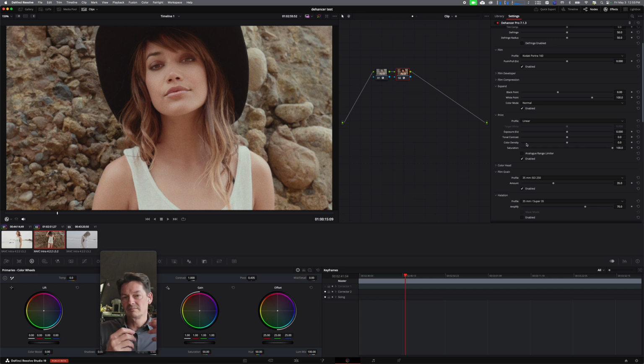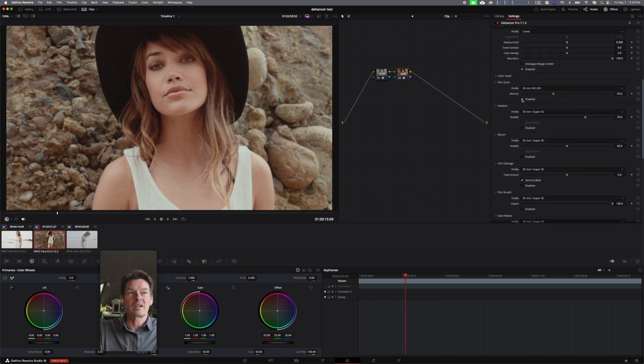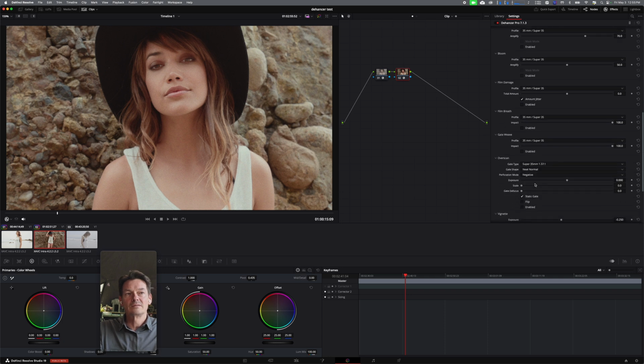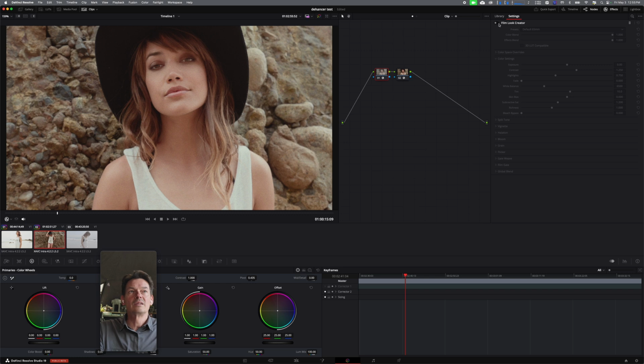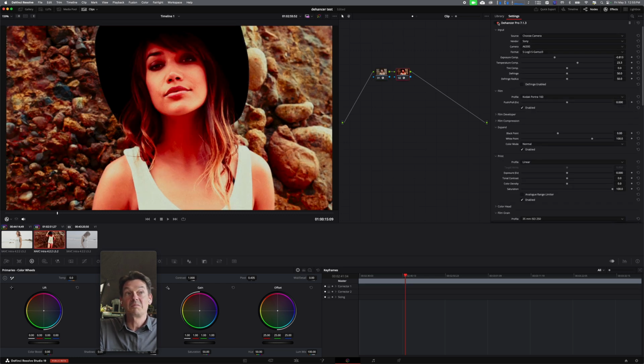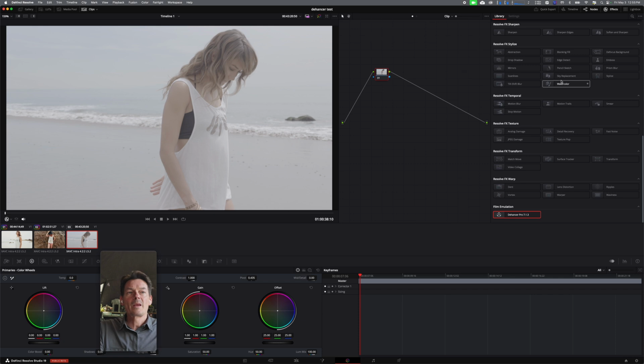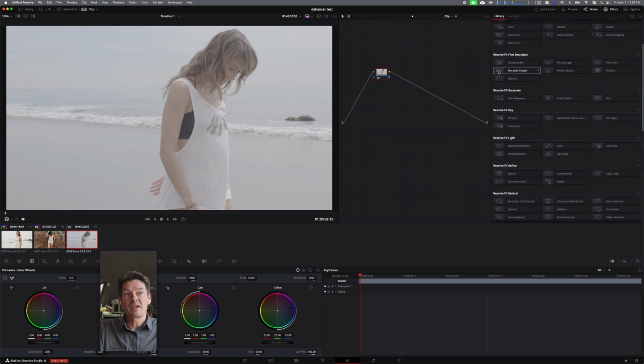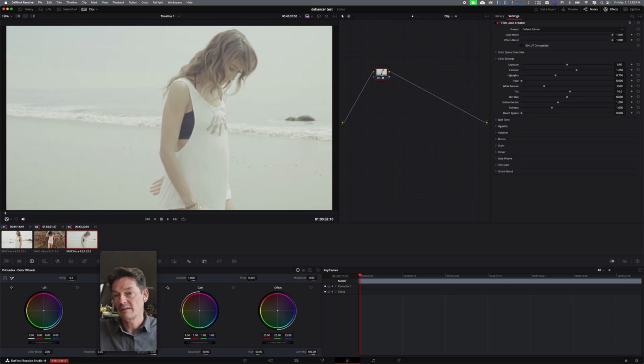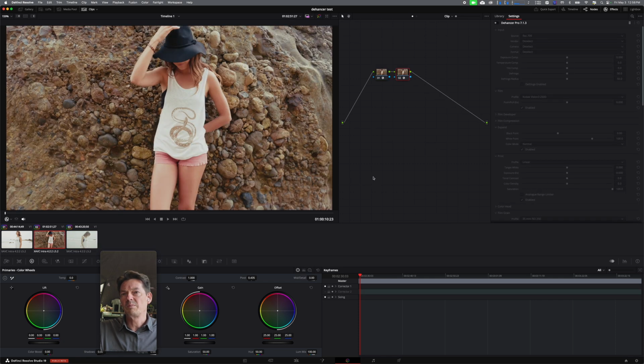And obviously, I can copy and paste these looks anyway, but there's just a lot of settings in here that are not existing in the film look creator yet. Yet, I don't know. I don't think they're going to really go into that. But I'm really excited that Blackmagic included this in DaVinci. It's a great option to have, and I don't think it's included in the free version. So you still have to buy it.